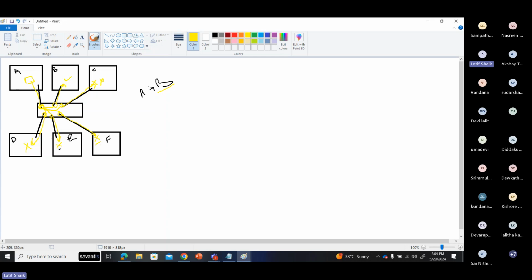So here we have six systems, and just a simple A to B communication, but the packet went to all the other devices. Not only to B, it also went to C, D, E, F. So unnecessary traffic is generated, right? At a time, multiple devices may be communicating with each other: B to D, C to A, A to E, or something like F to E.